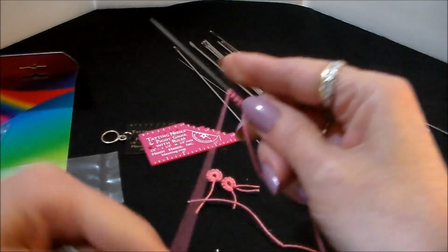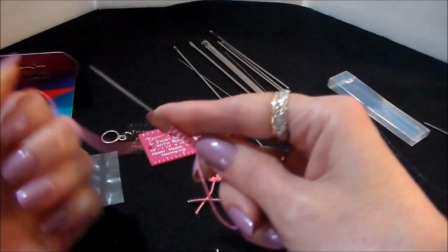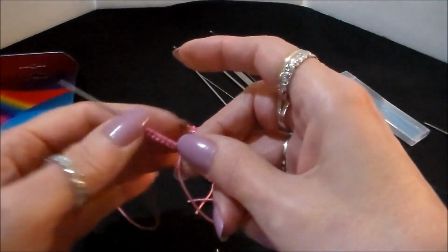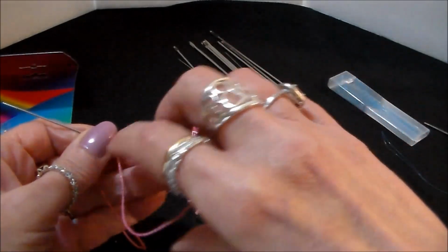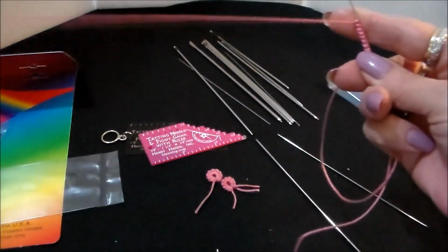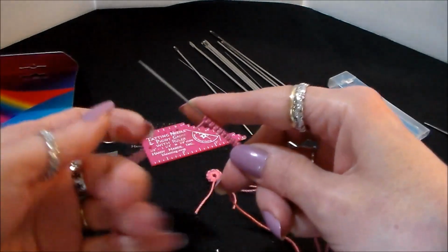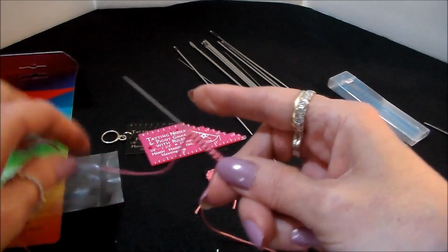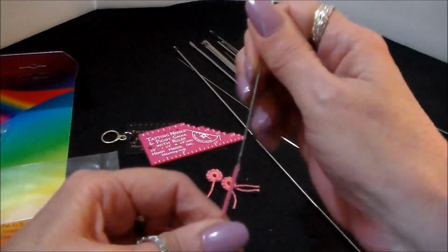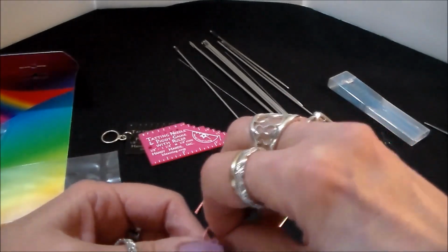Okay. Now, another thing that I use my tatting needles for is when I shuttle tat, we've got all our ends, and at some points you have to sew them in. If you can avoid it, we have ways to avoid it, but I like to do it the easiest way, and then some patterns it's just like, well, I have to sew them in, and I use my tatting needles for sewing in ends. These Havels will be great for that because the points are sharp. They're not sharp enough to cut you, but they will jab you. So my advice, if you don't want them to jab you, blunt the end with a fingernail file. You see how it slid through? It came through so much easier with a size 4 tatting needle.